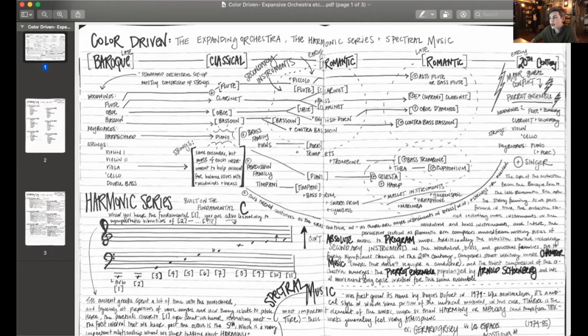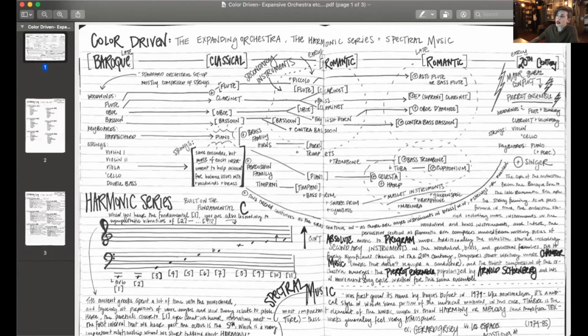Keyboard instruments, some works written for harpsichord during this era, also some works written for piano. So we have this as a transition time for the keyboard family, which is very exciting. Similarly, the strings, we're going to have the same kind of division within the ensemble. However, most of the emphasis is still going to be within the string family as well, where they're going to be the most in terms of number, and they also get to play the melody most often.